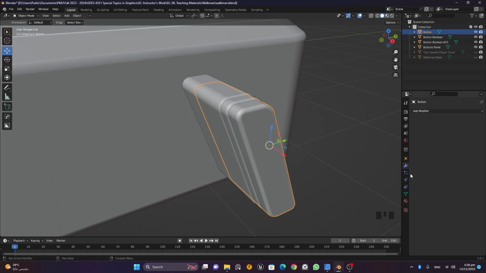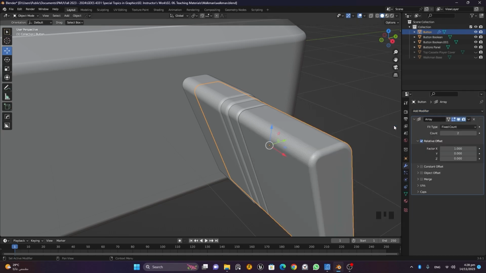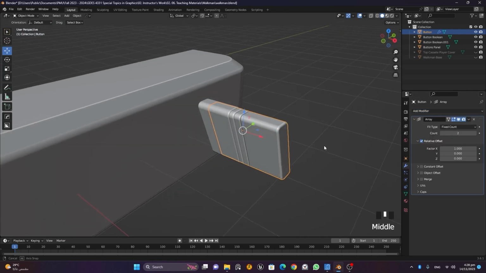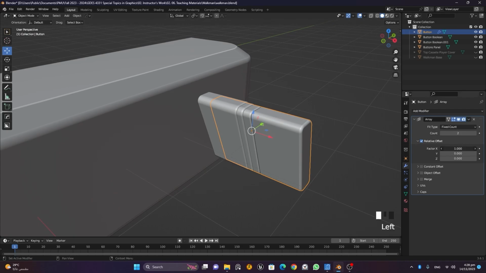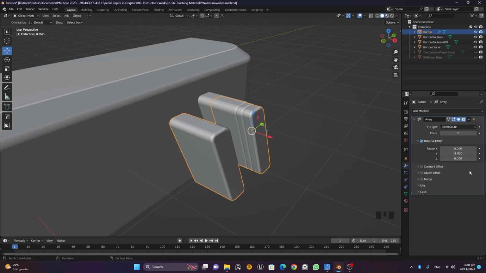So the best way to do is by going to the modifier, add modifier, and choose array. Now I don't want any X array. I will use 0. I want Y array maybe -1.